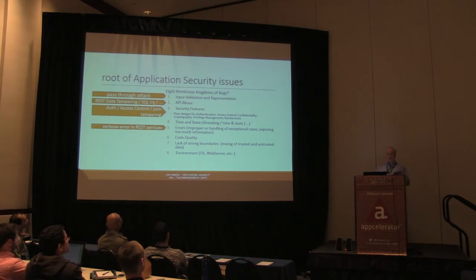And a lot of times people are more successful at hacking because the error messages that come back are verbose. So, trap your errors, don't return verbose error messages. I mentioned that it was okay to do things like send back a 500 error, but it's not okay to send back a 500 error with a big, huge Java stack trace. It is okay to send back a 500 error and say, hey, you sent me garbage data and I'm not going to deal with that. Okay? That's different than a big, fat, not trapped error.